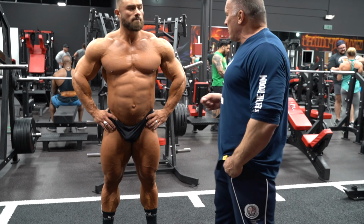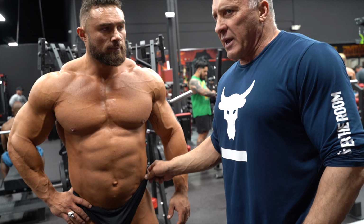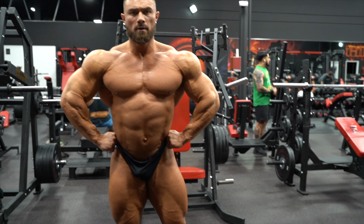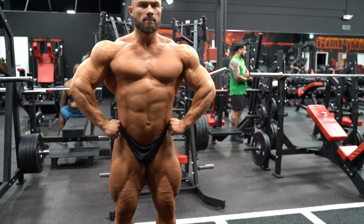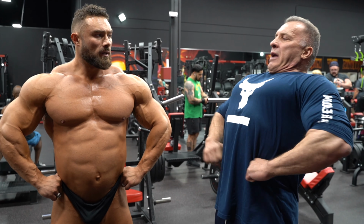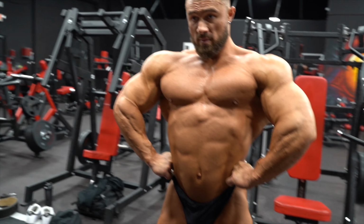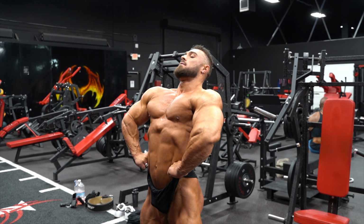Another thing: when you have a posing trunk, put them all the way high, because you want to have a shorter torso and longer leg. If you put it down, you don't. Okay, try to exaggerate all the way. Look at that. Good.